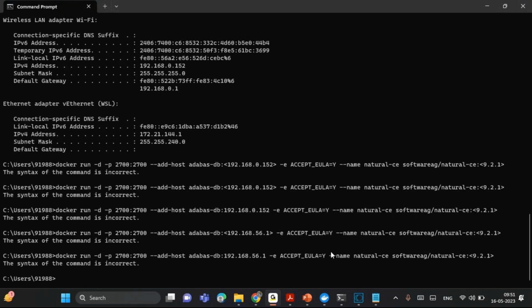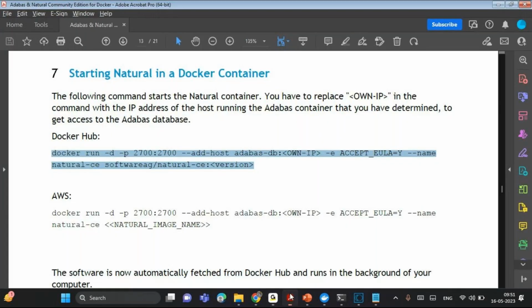I'm just trying to copy that one, and it is giving additional spaces in between. So I will try to see what the issue is, and I will let you know, guys, by tomorrow. Now it should not come.